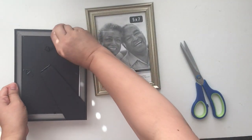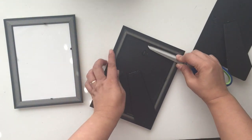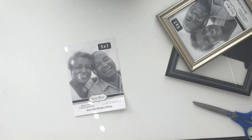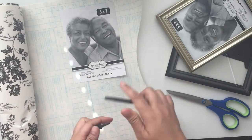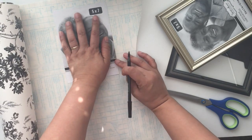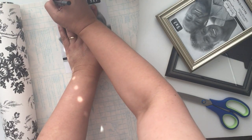Okay, so just remove this. Using this as a template, I am going to be cutting this size here, the side that you want to show, and then just put this all here. So I want to trace along the lines. Make sure that you can trace along the lines.